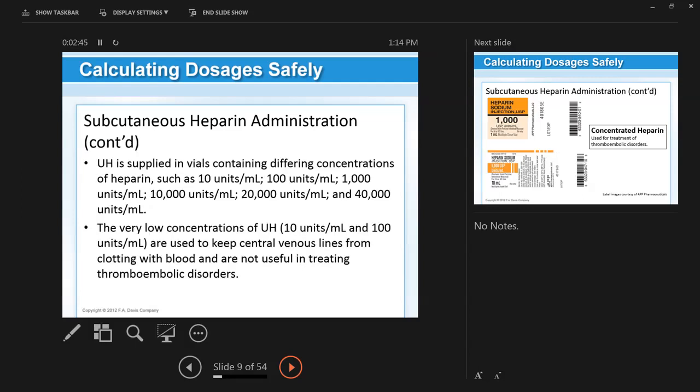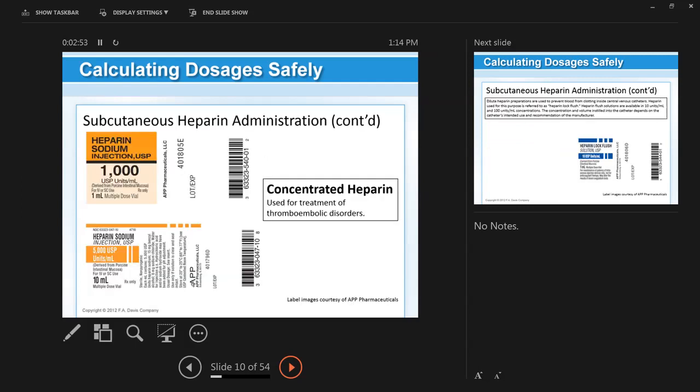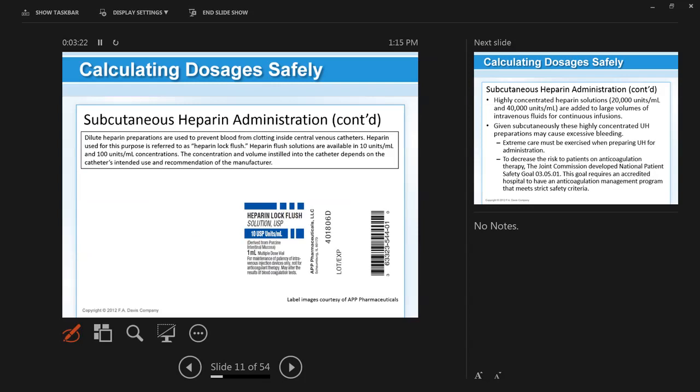The second thing to point out when we talk about heparin is to make sure you have the correct concentration. There are many different concentrations available, so you really need to look at your doctor's order and ensure that you have the correct concentration. When we look at this slide, this one is 1,000 units per milliliter, and this one is 5,000 units per milliliter. So giving 1 milliliter of each, this is 5 times the dose. 1 milliliter of this is 5,000 units, and this is 1,000 units. So it's really important to make sure that you have the correct concentration when you're administering heparin.